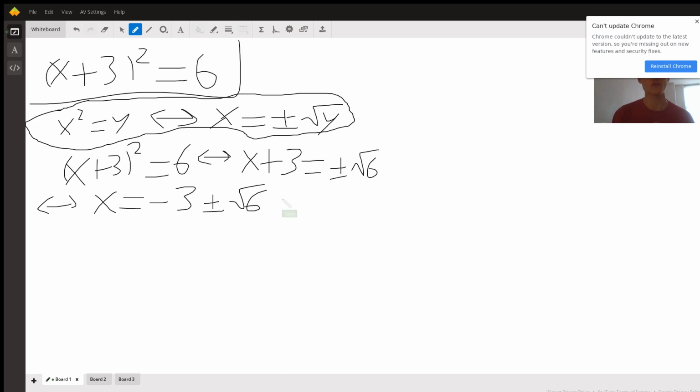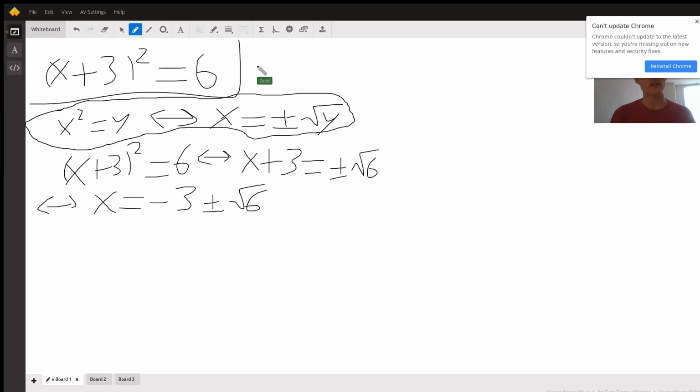Those are the two solutions, and once you get used to this, it's easy to write them in the compact way. This just says x is -3 plus or minus square root of 6. So that's the simplest way to handle these problems whenever you have something squared equals something: square root. That's what square root was designed for. Square root is just a notation for the solutions to this problem. It's not really deep that square root solves this; by definition, it solves this kind of problem.